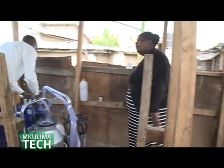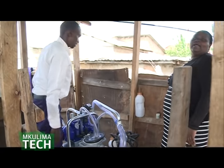Once you get over that hurdle, you are better off. Another thing, even if they decide to go, you just ask them, when are you going? Because you have something else to back you up. But if you don't have a milking machine and you have a farm sitter, for example, what we have experienced on the farm, at the end of the month, they can just go for 3 to 5 days. So you'll find that your milk production is erratic. Today is this, today is that production.